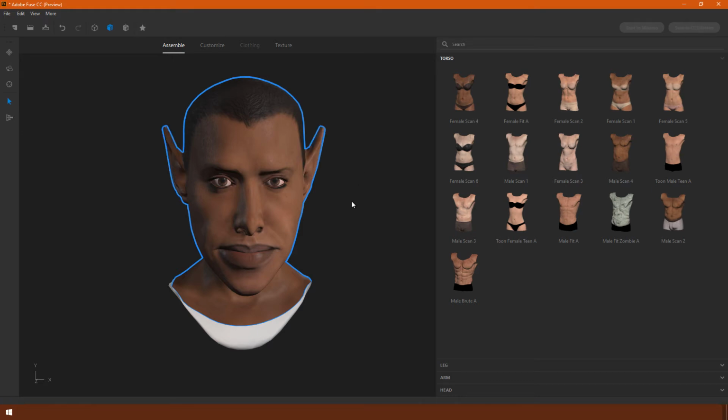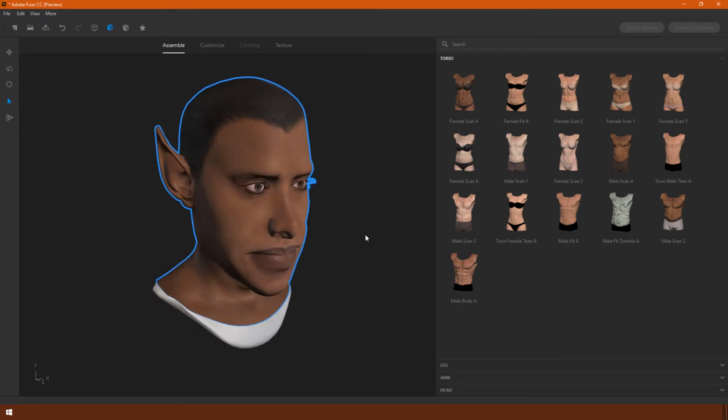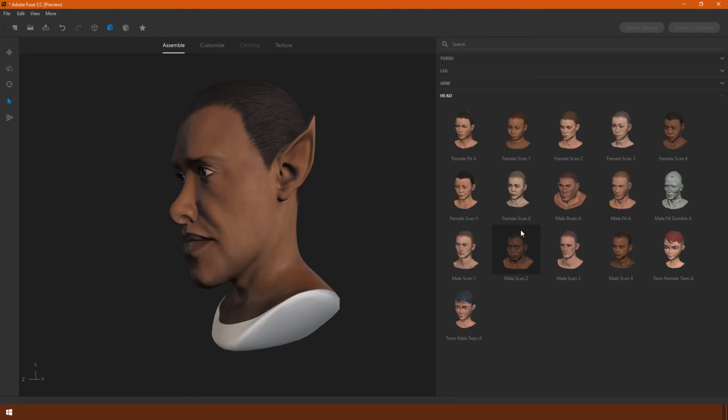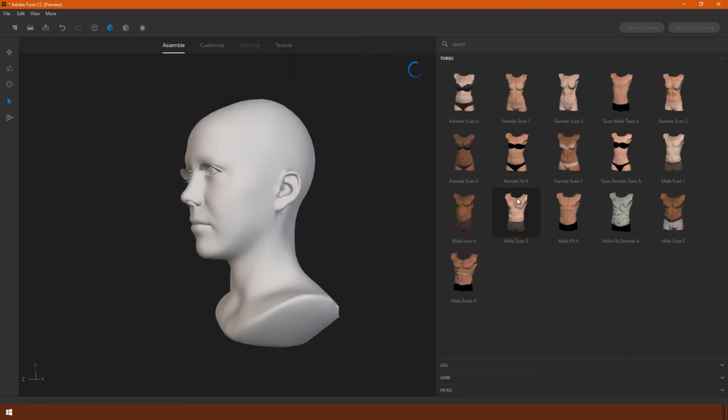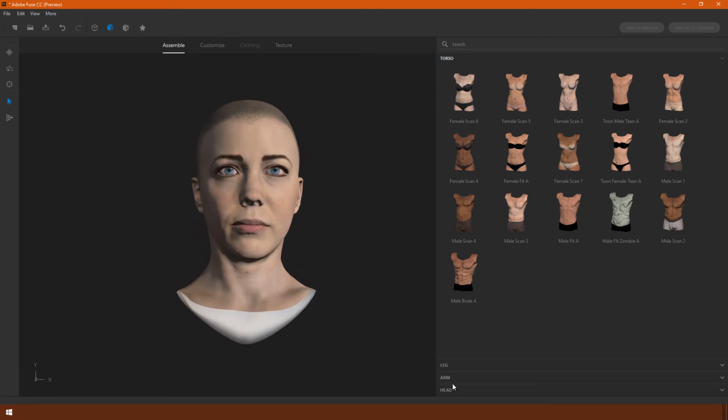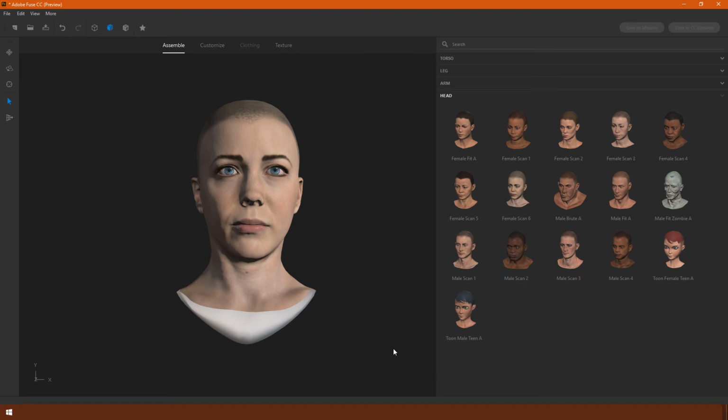Quickest way is to choose a different head, and that will revert the head entirely to its default settings, and then go back to re-choose the head that you wanted originally. There are two other rather more controllable ways to change the shape of a face, and we will look at those in the next video.